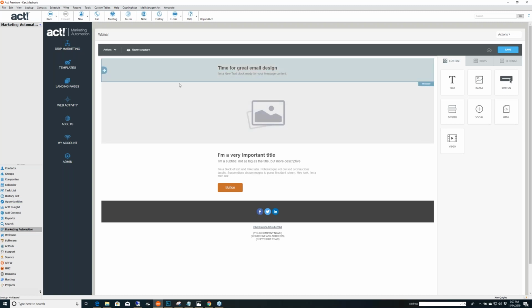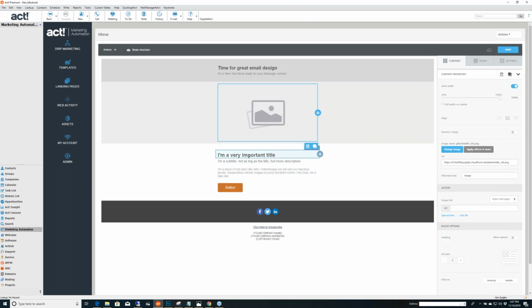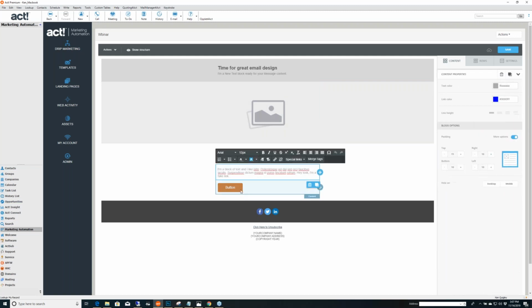Here is, and you can see all of these, just like the name would suggest, are all one column, okay, from right to left. Here is an image, okay, and then we've got text, we've got a button. Now, all of you are familiar with the button because of the email that went out to you all, and this is a nice whimsical little point here where we've had 80 people register for this webinar, and we only sent two emails to all of you starting 2 days ago, okay?